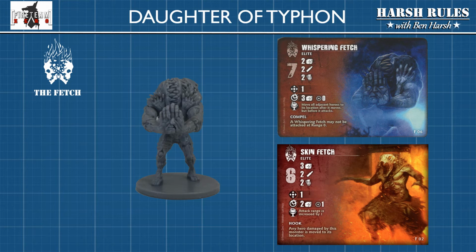When using the Compel ability, they may not be attacked at a range of 0. This forces attackers to retreat out of range 0 to be able to do damage.